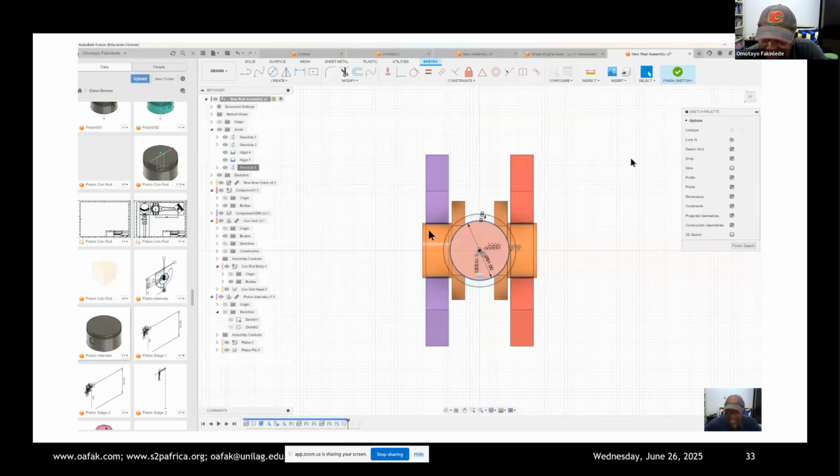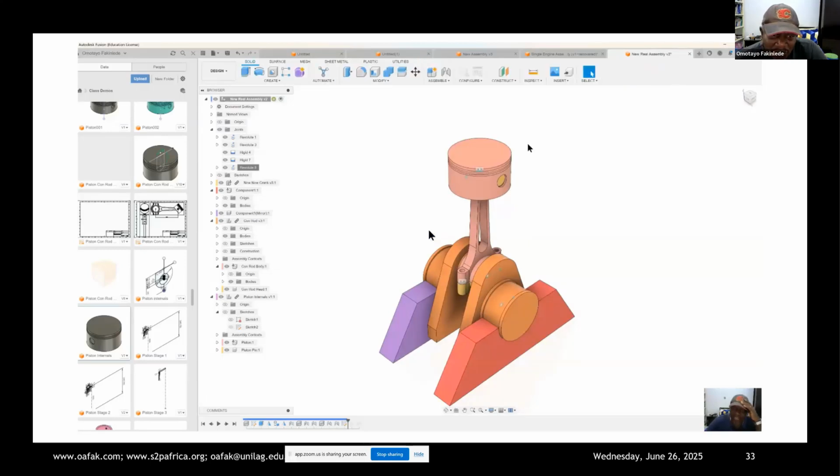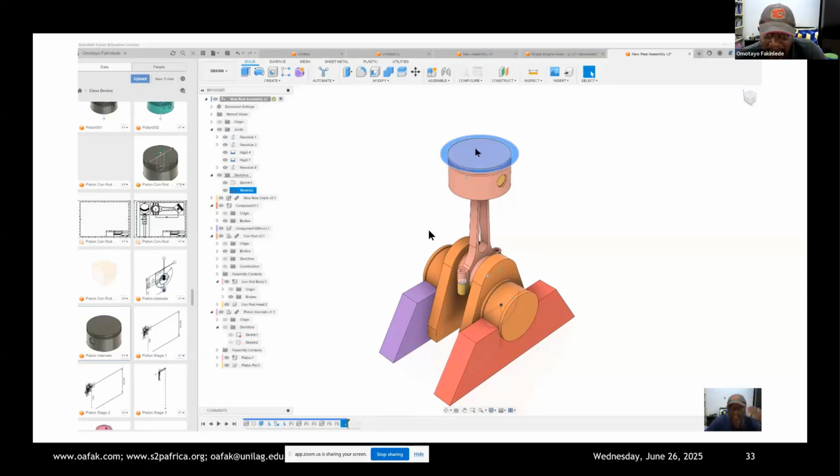And when we're happy with that, we say okay. That gives us our sketch profile. Let us go and turn on that sketch. The sketch is turned off. That's why we can't see it. So we turn it on so you can see the sketch profile now. The sketch profile is there. So we are going to do an extrusion. Create extrude.